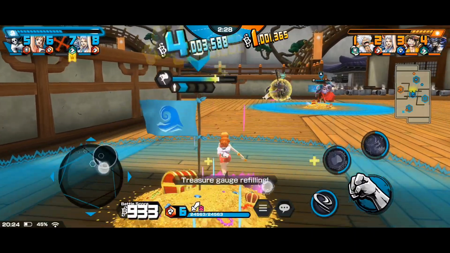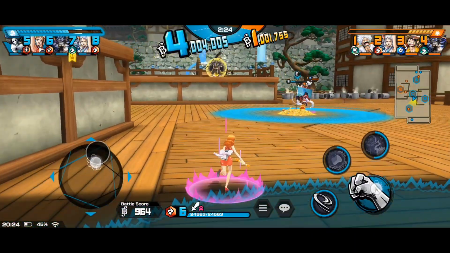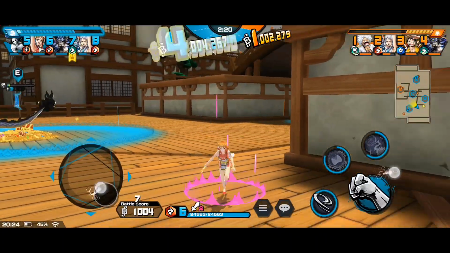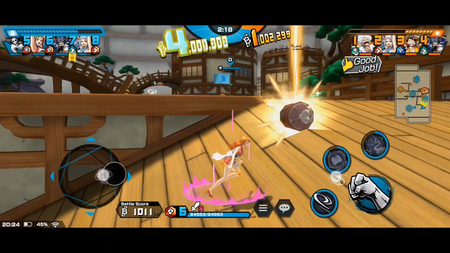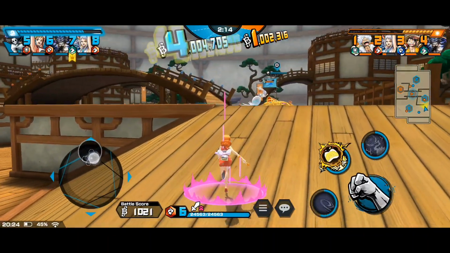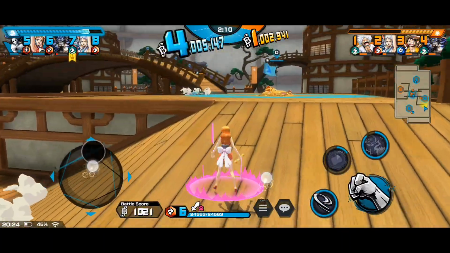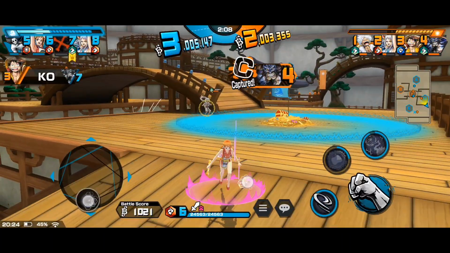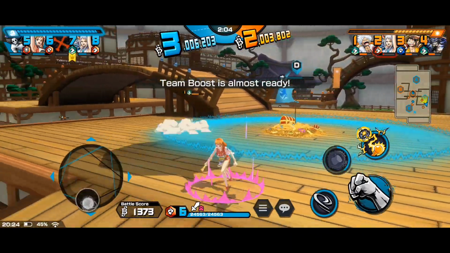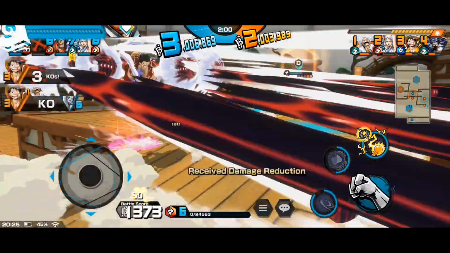Okay, what should we do? Okay, I'm gonna leave it to Kaido. It's gonna be hard to fight against that Luffy. Okay, gotta use my Zeus here. Alright, all I need to do is try to get a perfect dodge. So one. I didn't get the perfect dodge. Damn it!